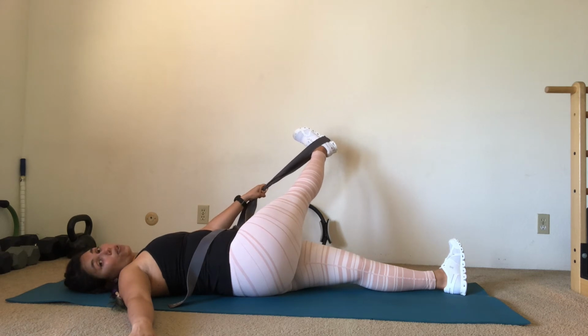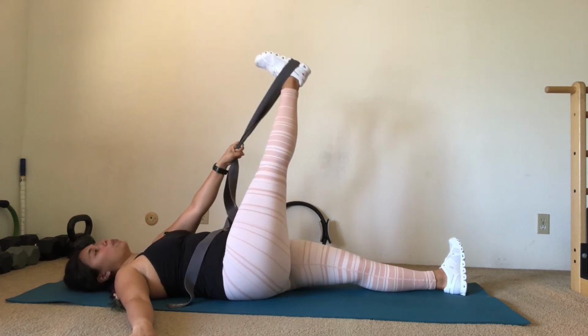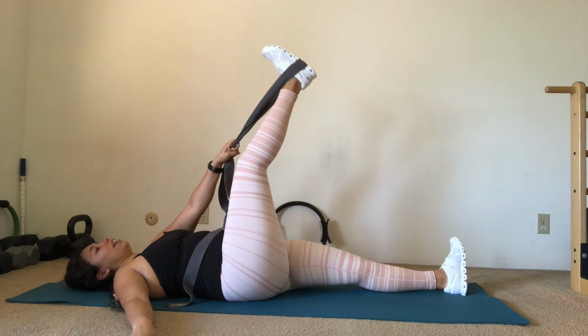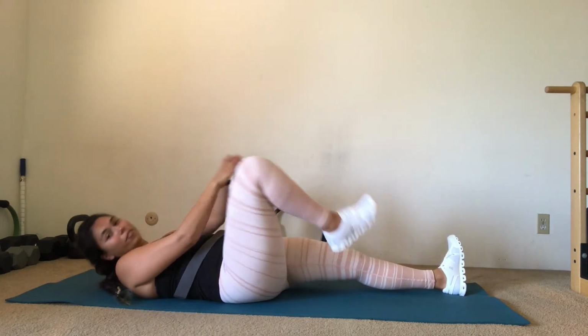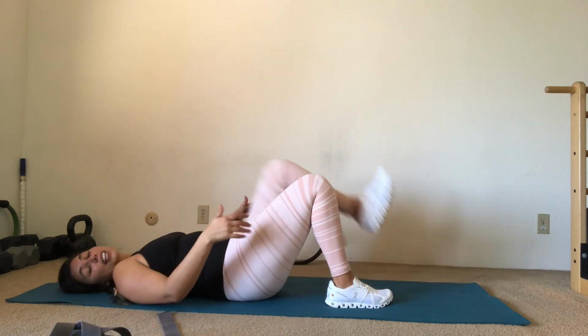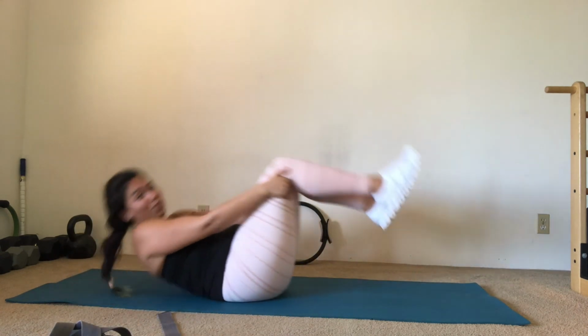And after the 30-second hold, you're gonna lift the leg back upwards towards the sky, and then bend the knee, and you can take your loop off. Awesome job, you guys. Now, I like to rock up to a seated position. You can come up however you wanna come up.